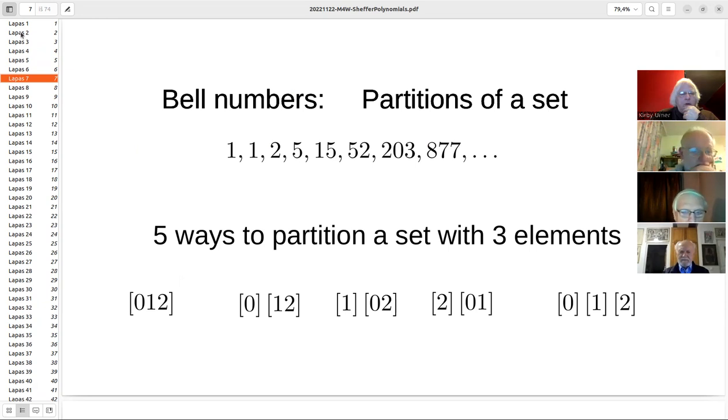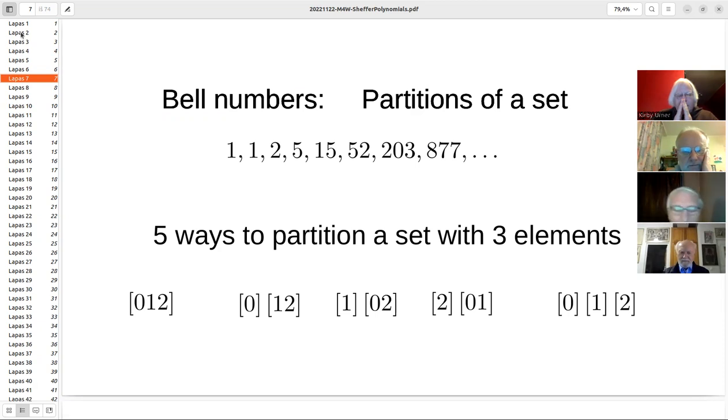So do you understand what it is to partition a set into 3 elements? Yeah, sure. Bill, do you know how to do that? Well, just from the example here, clear. Exactly. So a set can have elements 0, 1, 2. That's a set. And then the question is how to partition it. And so partition would mean to make it into boxes or parts, or later on I will call them compartments.